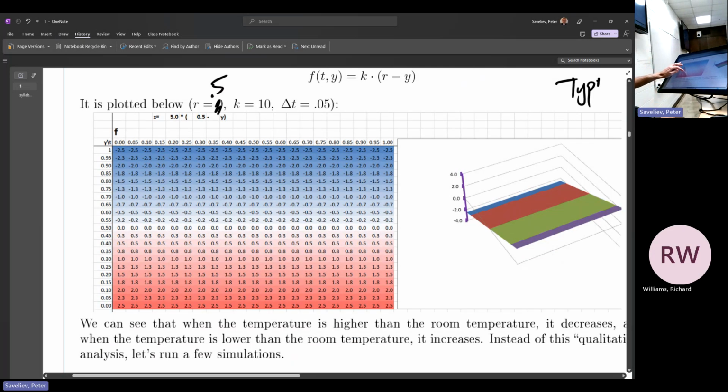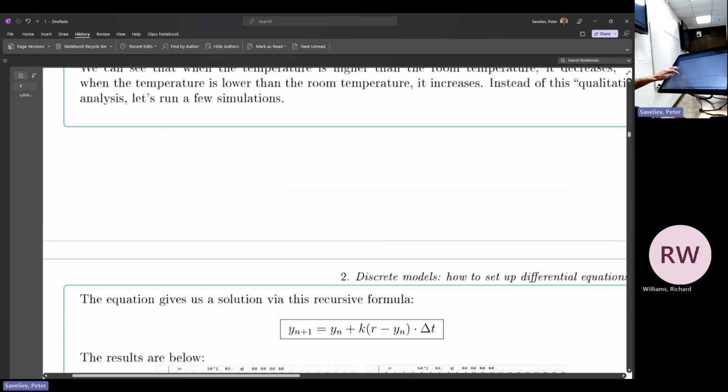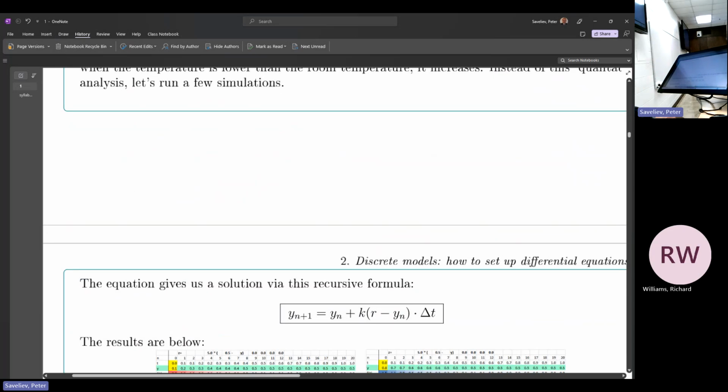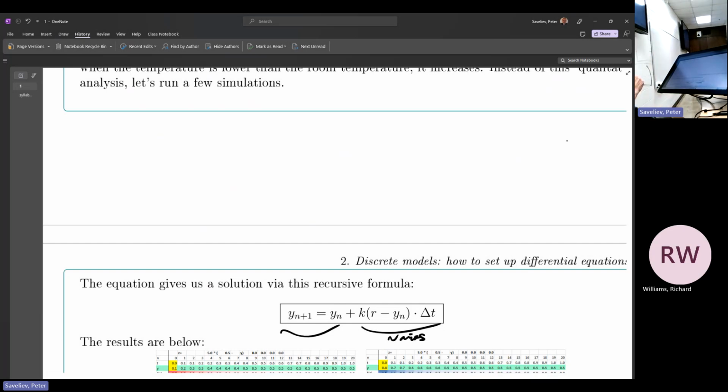So let's confirm that by running our formula. It's the same formula, the same way. This varies from one model to another, but otherwise delta T is also present, K, some kind of specified constant, is also always present, and of course Y, the current state. So we spoke of locations, we spoke of populations, we're now speaking of temperature. Different quantities of different nature, but otherwise everything works very similarly. And then we carry it out.